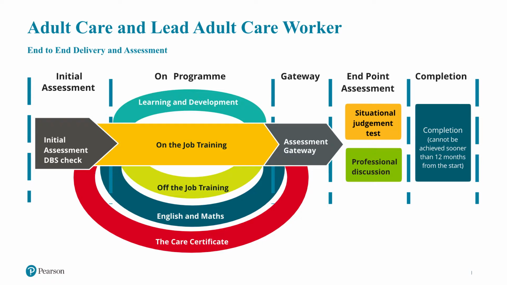So it doesn't include learning time for those. It does not include you completing progress reviews or on-program assessment, which is part of what you would normally do within the workplace, and training which takes place outside the apprentice's paid hours of work. So if the apprentice is sent on a training course within their normal working day and they've been released to attend, that counts. If they've attended a training course on a Saturday or a Sunday or an evening, which is outside of their normal working day, that does not count as off-the-job training.